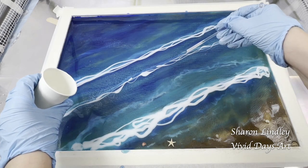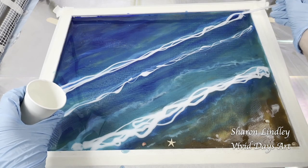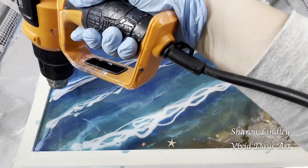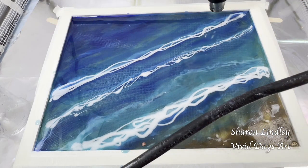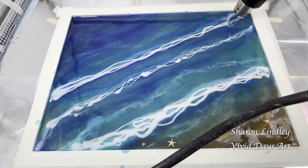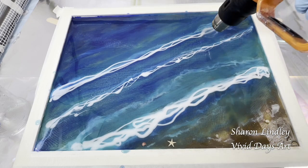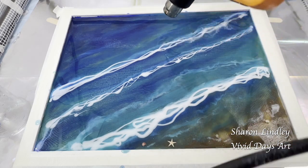When I apply the first lot, I can see if it goes quite transparent, I know that I need to add just a little bit more. And I work backwards and forwards a little bit until I'm happy with the heat gun. Just one quick movement over and then back and forth again until I get a look that I like. And again, there's no right or wrong, no wave is the same. Do whatever speaks to you.